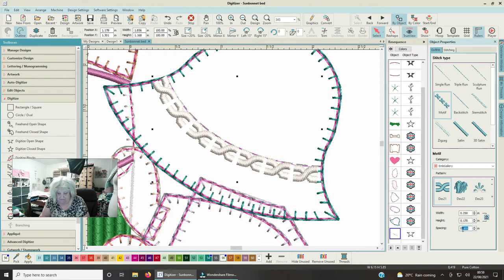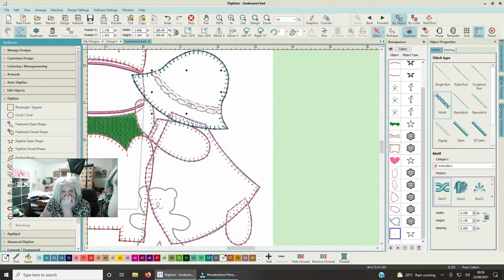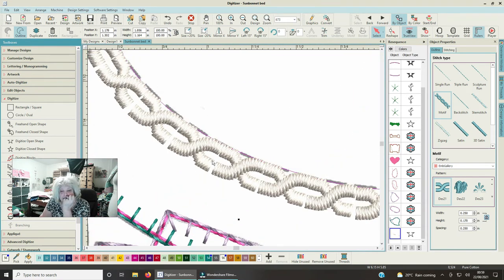And I can make 2.5. Oh, bad move. Don't do that. 0.25 on the spacing. That's not so bad. Now let me just come out. Let me just go back in. I seem to have bits missing here, which I don't think I should have.